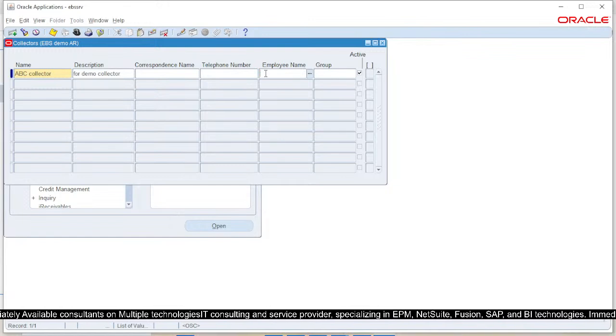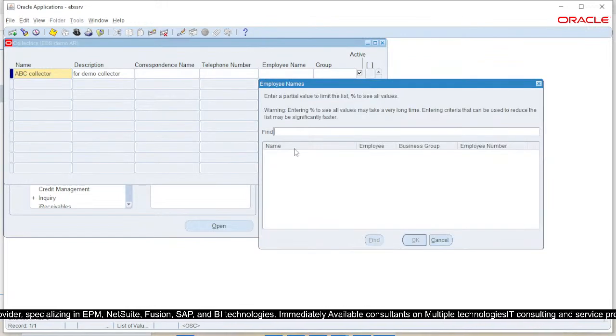Basically, I have created a user here, and that user I have also created as an employee. So if ABC collector is also an employee, you can map the two: go to employee name, search for that employee ABC collector and map it. But right now I don't have any employee with the name ABC.